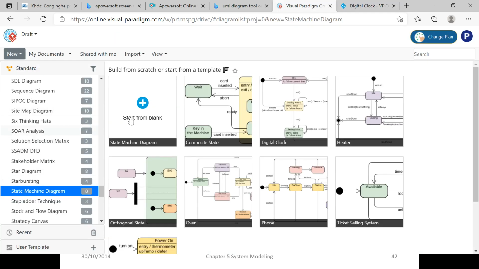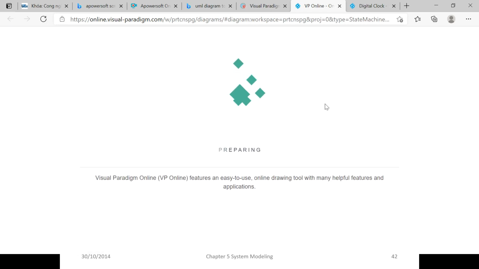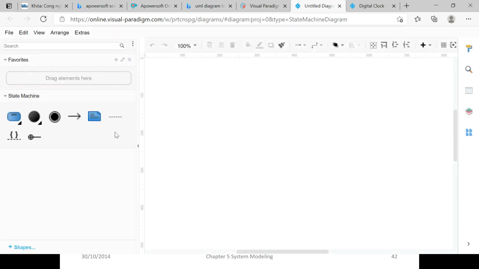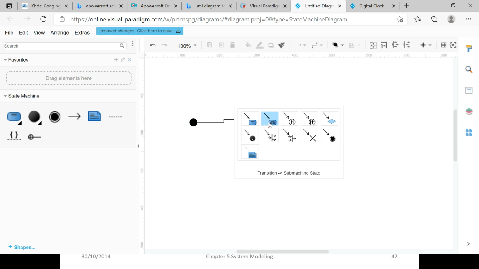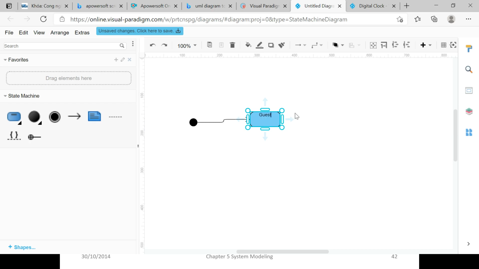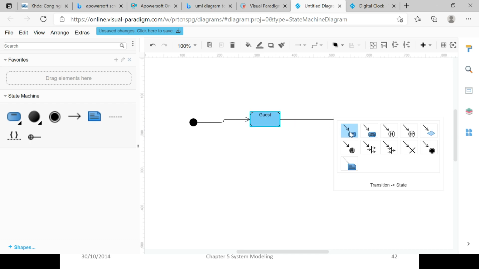You can create a new diagram from blank and add a start state, and the next state, for example, is the guest, then the next state.